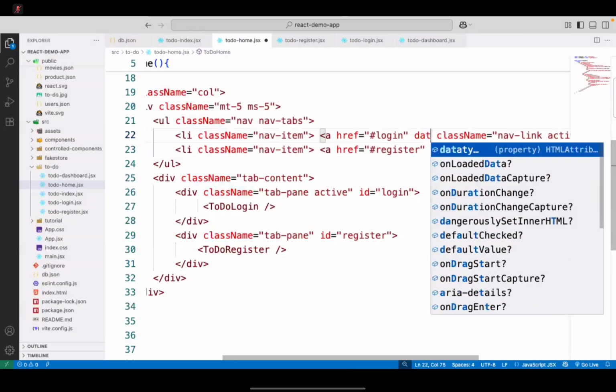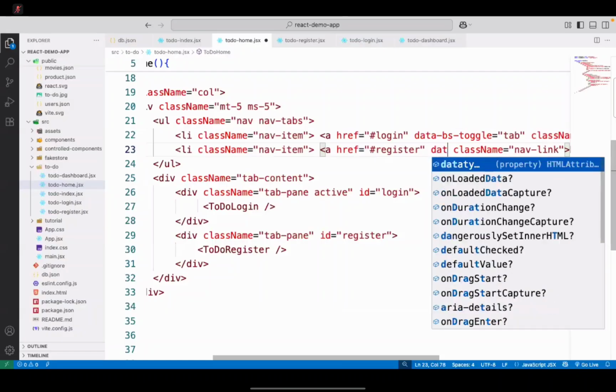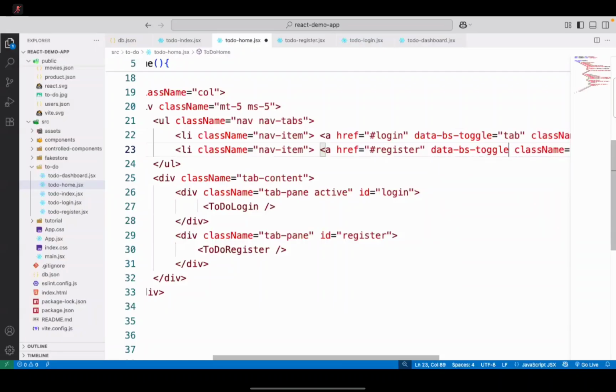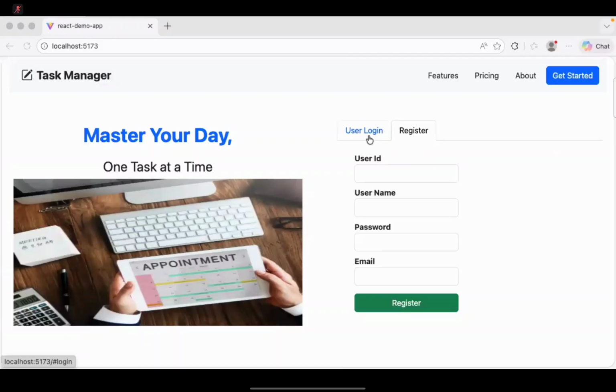Register. And data-bs-toggle, it should toggle tab. This also data-bs-toggle. What it should toggle? Tab. Now you can see when I click register, it should get registered. And I say login, it should get login. That means it is toggling and showing the content.